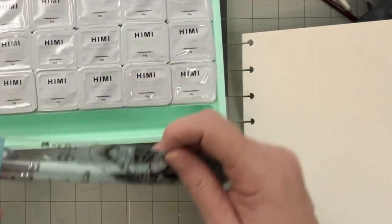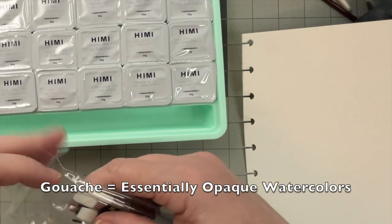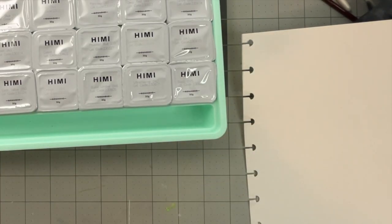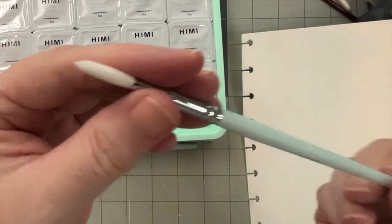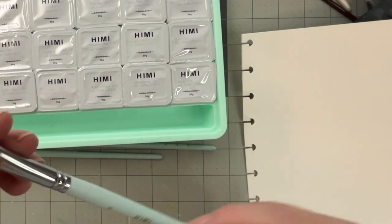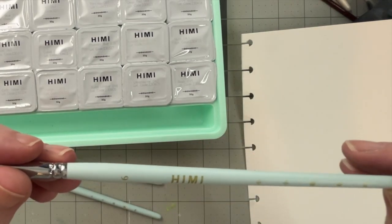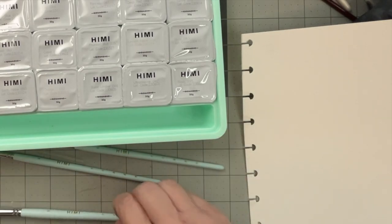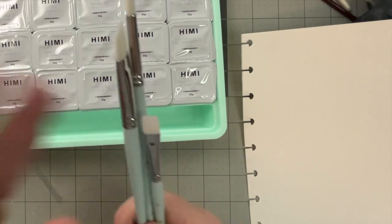These are gouache paints. I don't know that I have purchased anything by this brand name before. I don't think so. Brushes don't feel bad. And they're just a synthetic. Yeah, this is a four round. This is an eight. And this is a six flat. I think this is more like a filbert. Nice selection there. I like those.